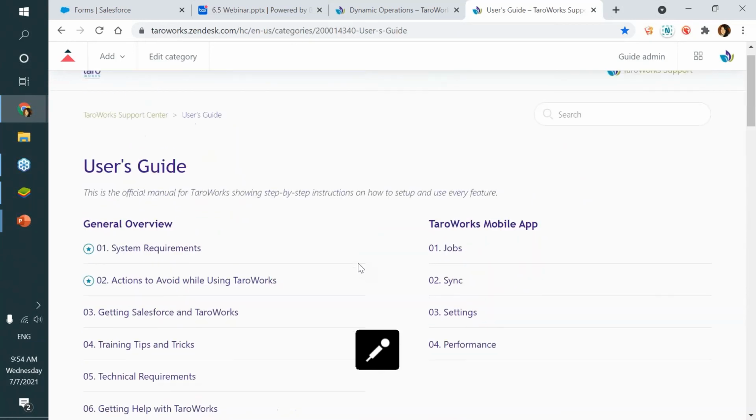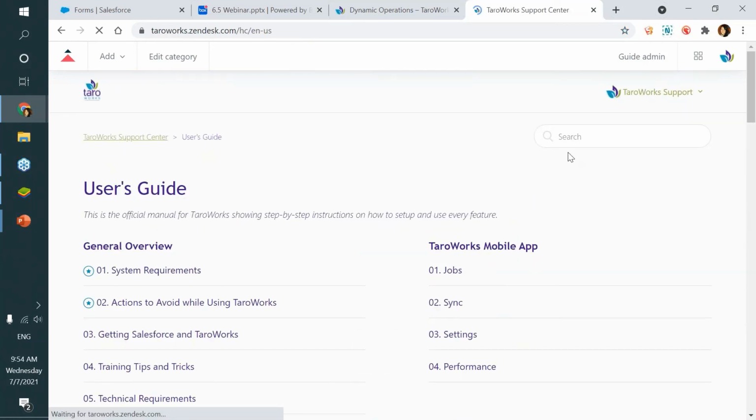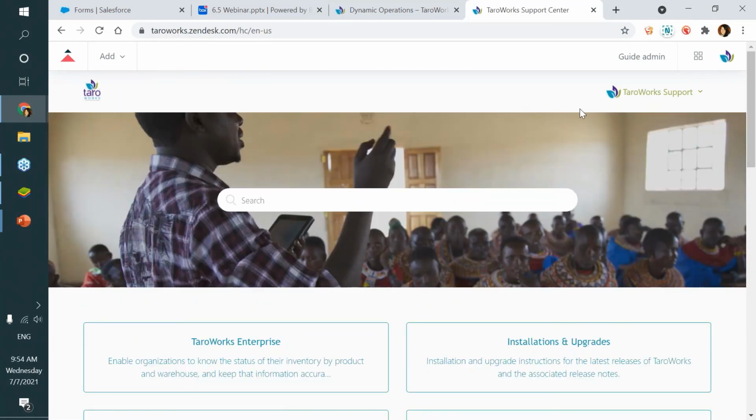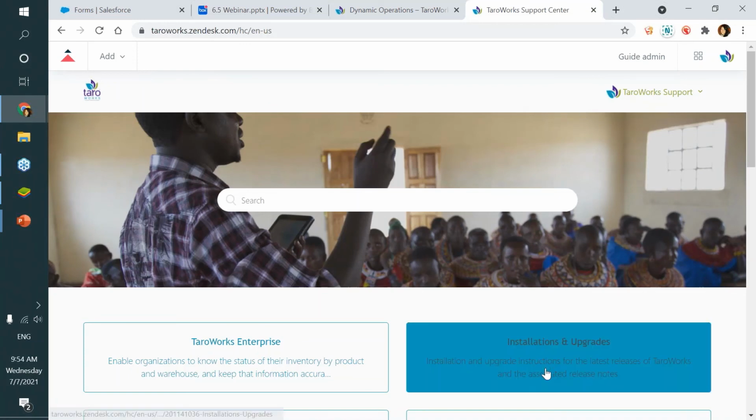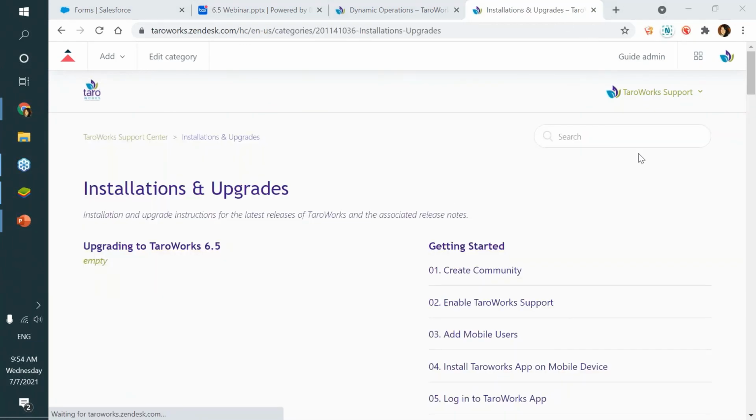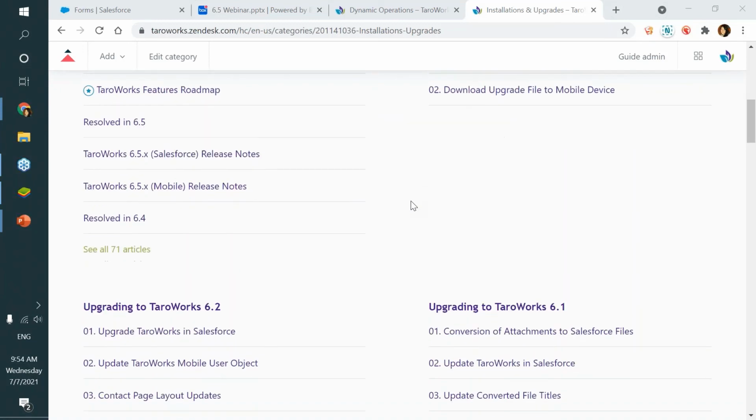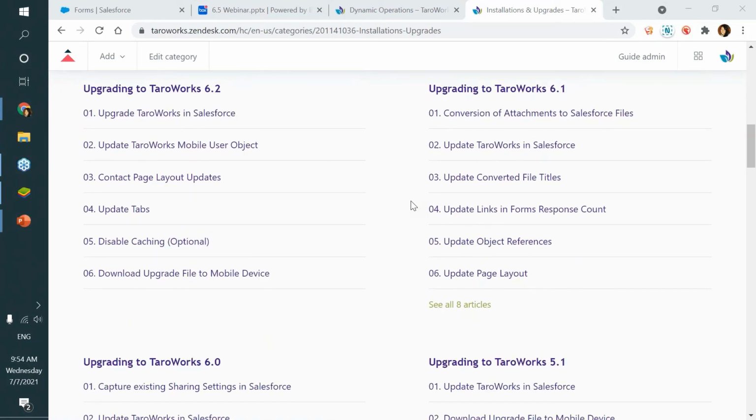Both great questions. Okay, so for upgrading, I think you guys can see my screen. For your upgrading, you always have to upgrade every major version. When I say major version, there will be different sections in our upgrade support site for each major version.